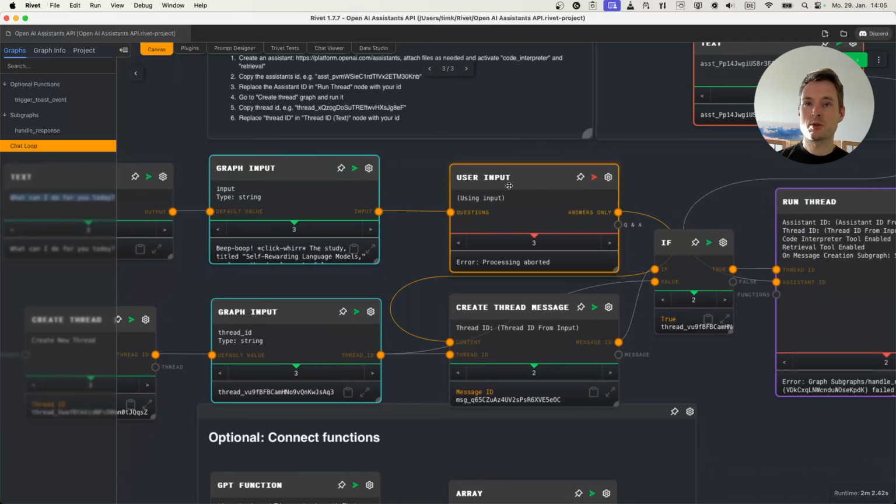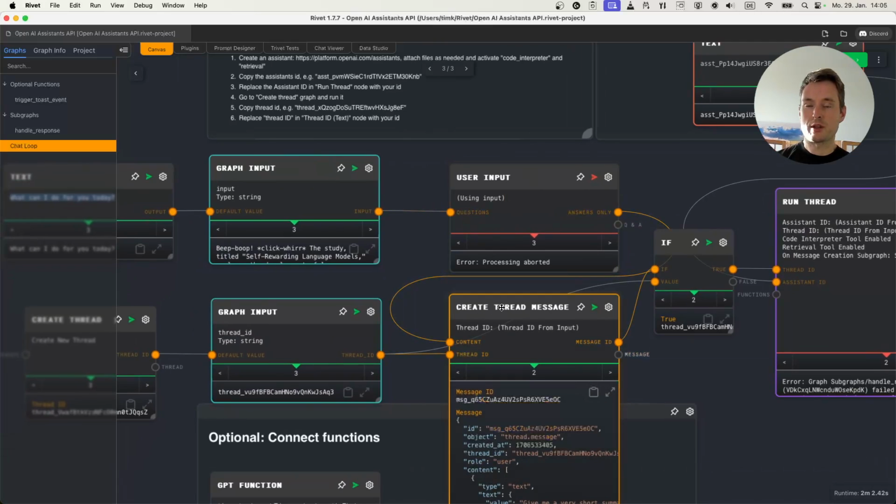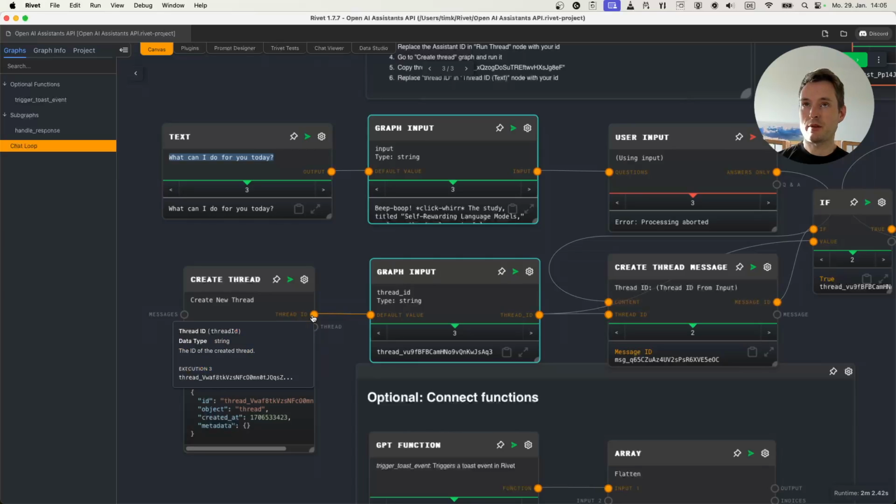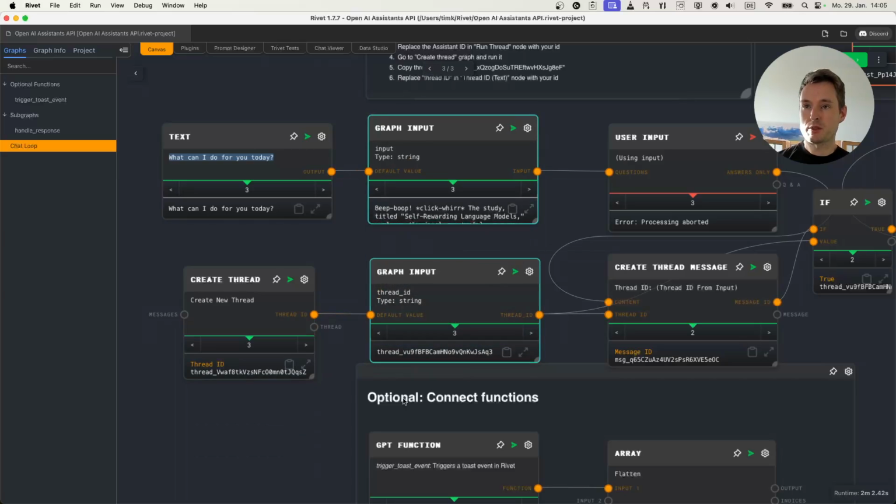In the future runs, this will be different, but you will see that. Okay, now this message needs to be added to a thread, so that we have the history. So we are using the create thread message node. For this one to work, we need a thread. And now we also have a default input for our thread ID, as we can see here. So we are creating a new thread, which returns a thread ID, and for the first time this graph is running, we are using that thread ID. If you watch those values here, you can already see we're on the third iteration now, and that thread ID here is not the same anymore as this one here, because this one gets created every time, but it's only used for the first run. If we go back, this thread ID here is stable. It's always the same value. That's how we connect all the messages in the context.